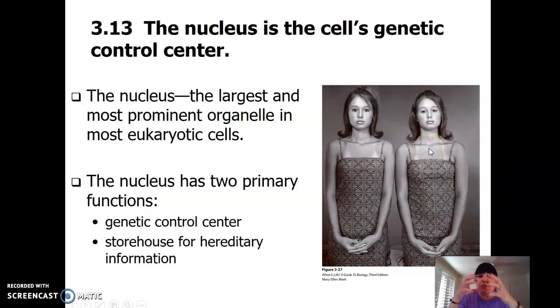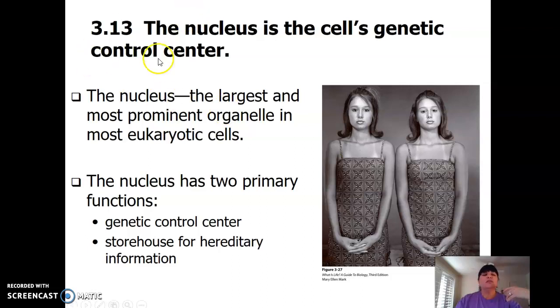So think of the manager inside the cell, and it has all the instructions for making the different types of shoes. In this case, this person's cell has its DNA that has all the information in making her. This person, the same thing. And they're identical twins. So guess what? They have the same information, and that's why they're identical. Now, when you look at identical twins, they're not identical, right? Because factors in the environment can affect how the cells work.